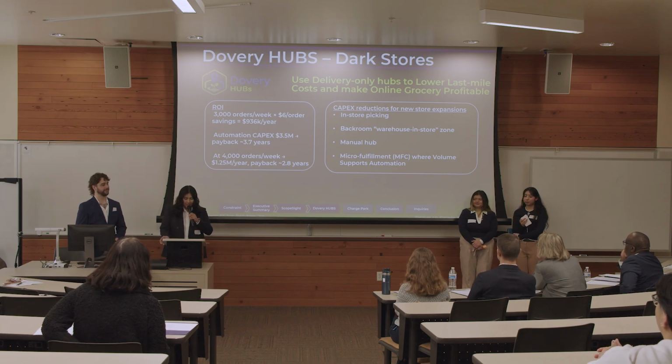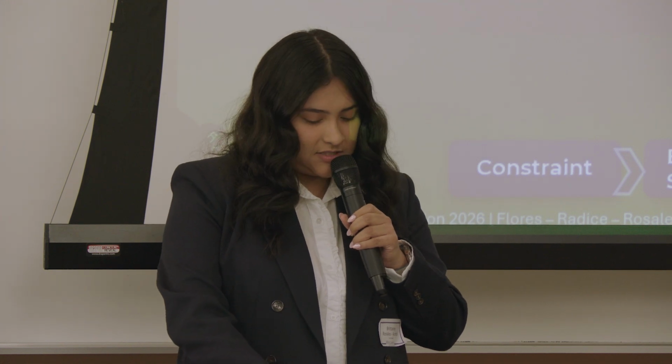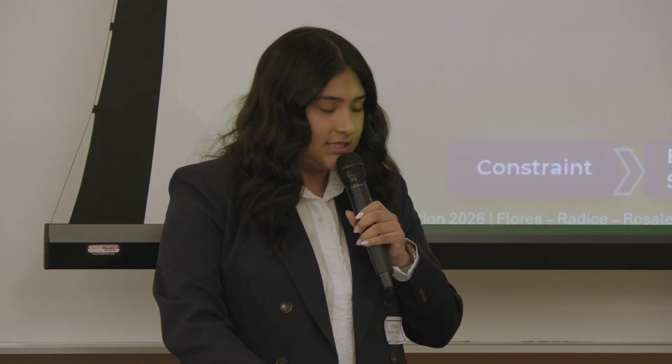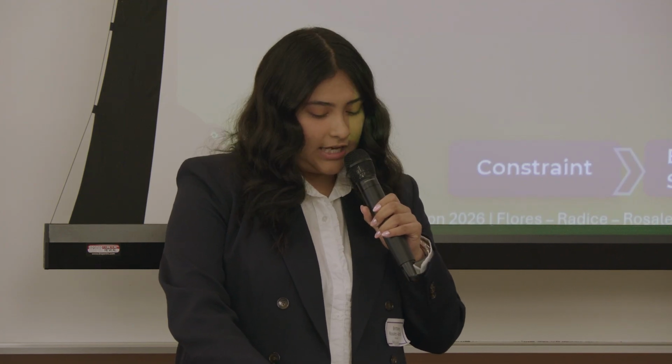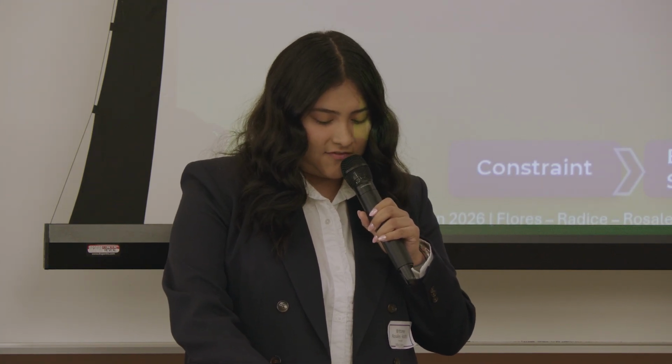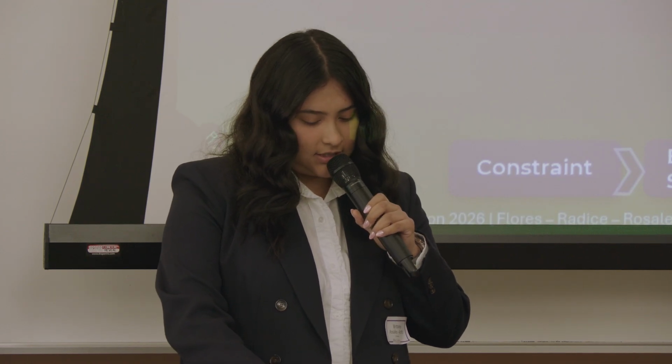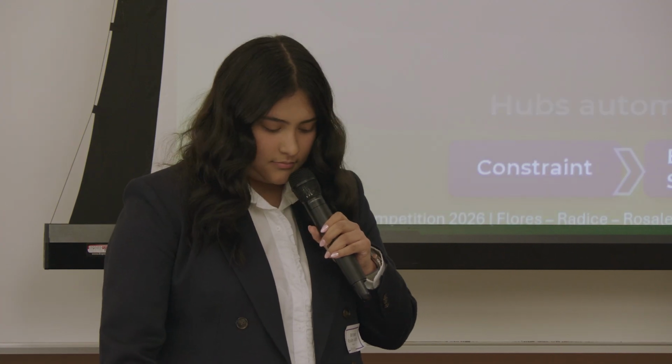What really matters is that these hubs lower how much money we need to expand because they give us flexible options, like picking orders inside existing stores, using backrooms as small warehouses, running a manual hub without automation, or only adding automated micro-fulfillment where order volume is high enough to justify it. The key is the order we do things in. We make sure that there is enough demand first, and only then do we invest in automation.